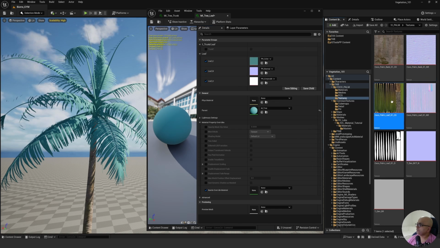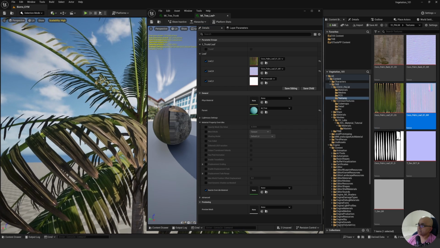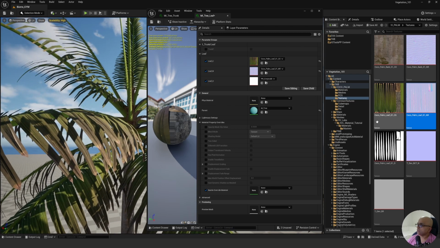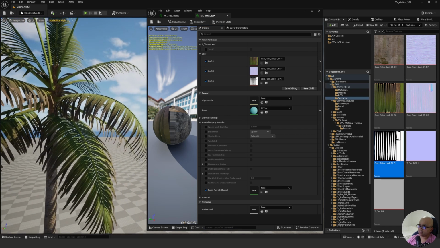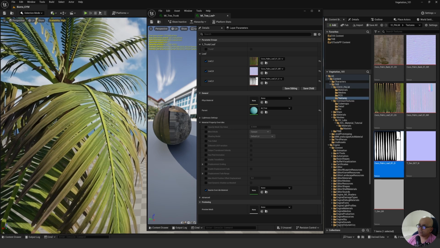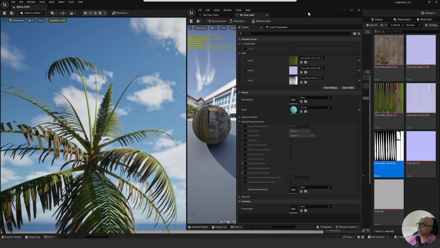So this leaf color assigned here, leaf normal assigned here, then leaf opacity. Right now it's not taking the opacity texture. So select it, assign it. Even then you don't see any change, right? Because it is not taking into account the opacity map or the two-sided material features.